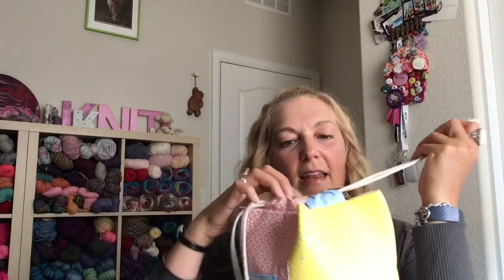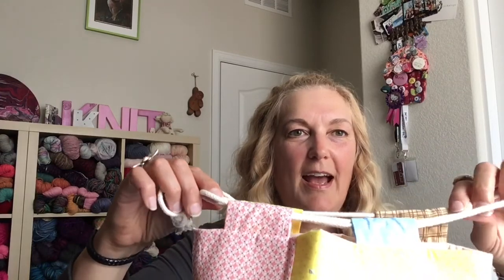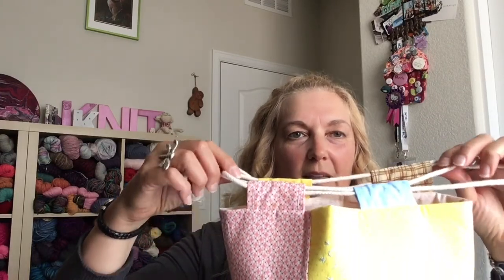I saw a bunch of people making these rice pouches. It's like a little bag you could use for your crochet projects. I've always wanted to make one. They have these little tabs on them, and I just thought they were super cool. And I made mine really scrappy.